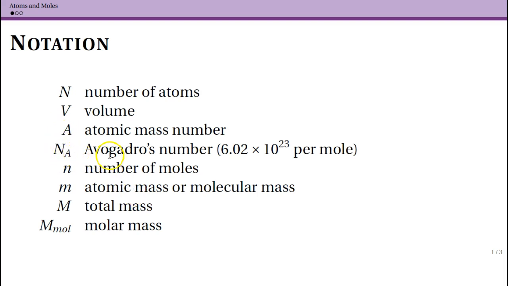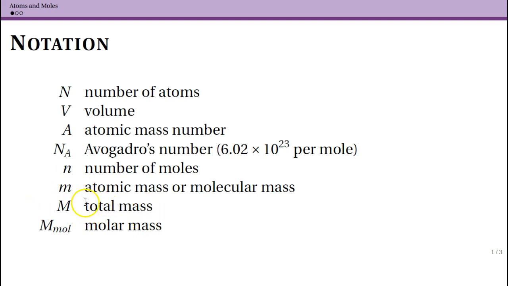Capital N sub A is what we use for Avogadro's number, and this is basically a constant. And it does actually have units of per mole or 1 over mole. And the book truncates mole to be MOL. So keep in mind that that's not per molecule, that's per mole. We're using lowercase n for number of moles. And the reason why you want to keep this straight is on the equation sheet, when we get to the ideal gas law, there's going to be one equation that involves capital N and one equation that involves lowercase n. So you want to keep track of which one's which, since otherwise you'll be using the wrong equation.